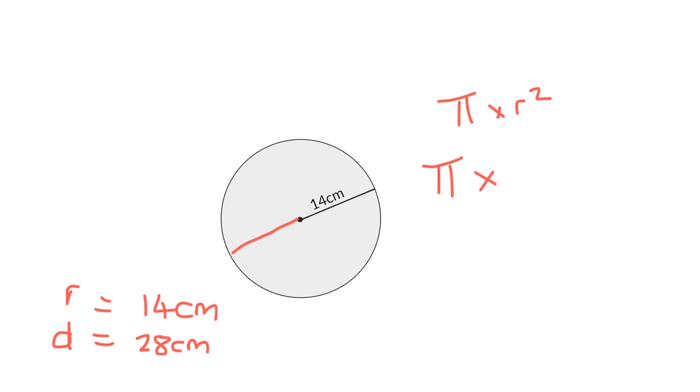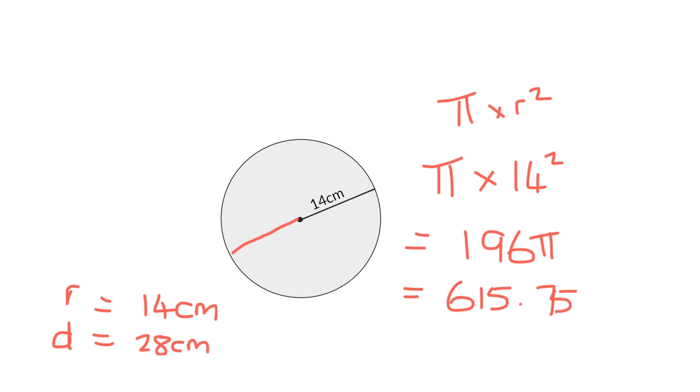And we're multiplying that by our radius, which we know is 14 squared. Typing that into your calculators will first of all give you an answer in terms of pi, and that would be 196 pi. However, we want our answer as a decimal, so you press the SD button, and that will give you 615.75216. Now we don't need our answer to be that accurate, we want it to one decimal place.